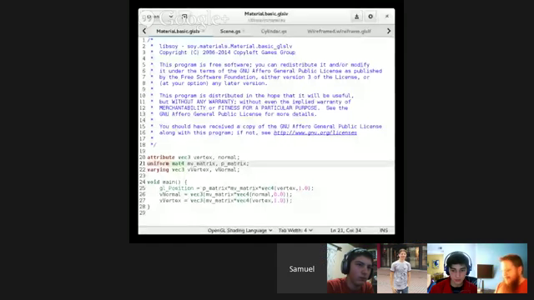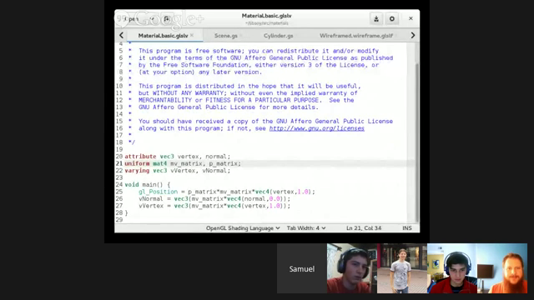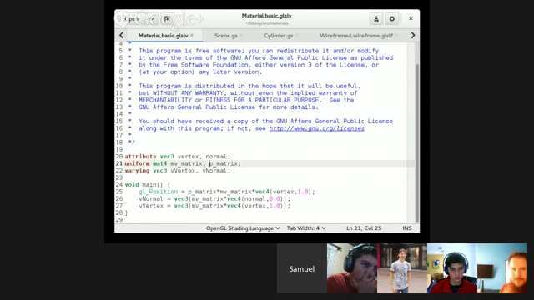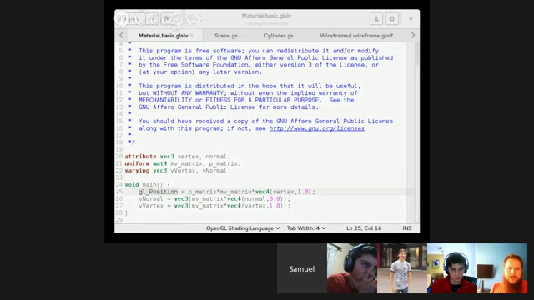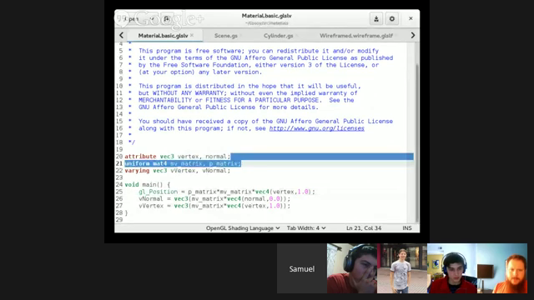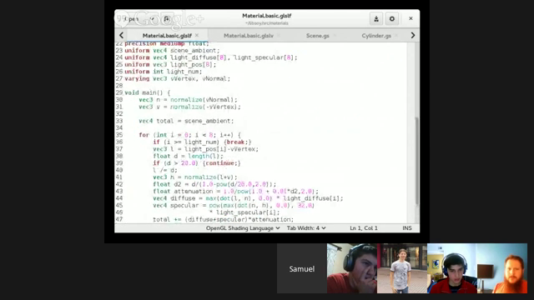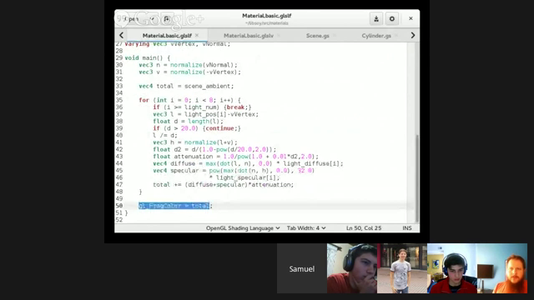Okay, so shaders. In new versions of OpenGL, we use shaders to determine, for example, the positions of vertices and what color they become. So we first start with the vertex shader. Vertex data is passed to the vertex shader, for example, here. And the vertex shader sets the position of the vertices, right here. Data is then passed from this vertex shader to the fragment shader, for example, here. And the fragment shader sets the color of each fragment, or pixel.